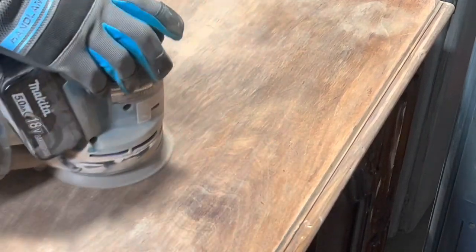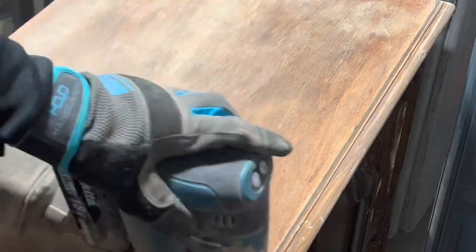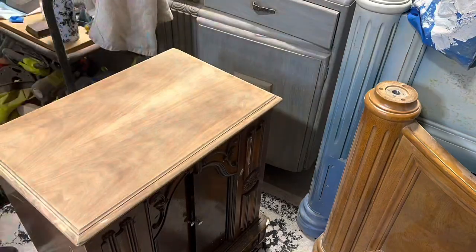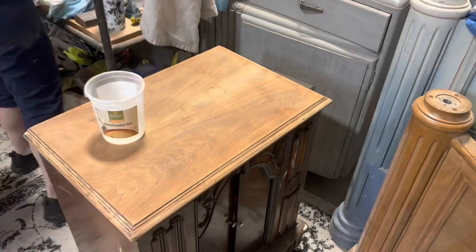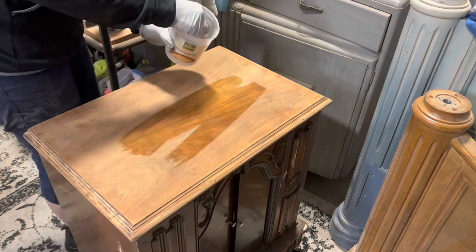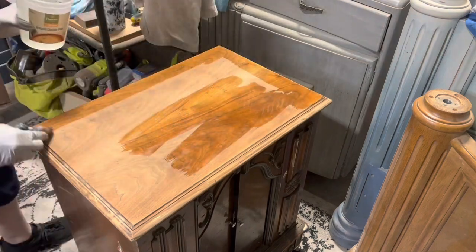There were two different watermarks that I knew I was gonna have issues with. Once I sanded, I just wanted to see where I was at with them. I decided that I ended up needing to use oxalic acid, so I did that. I let this sit overnight. I ended up doing two coats of it.